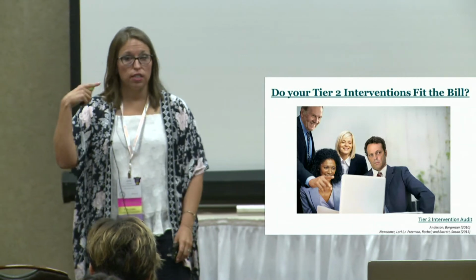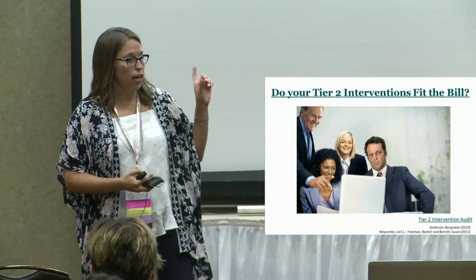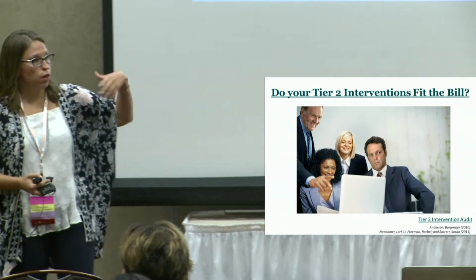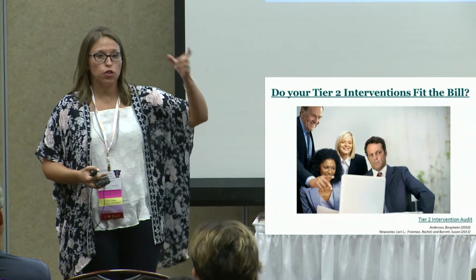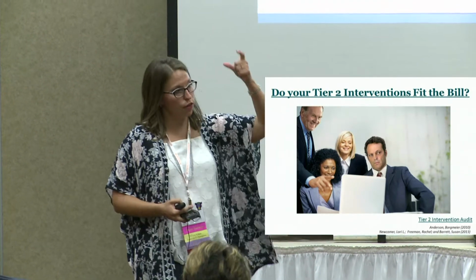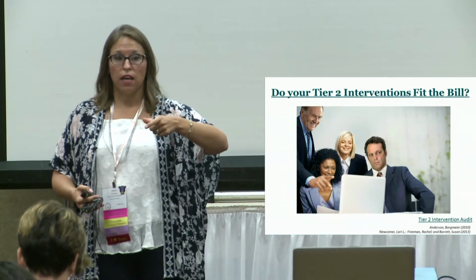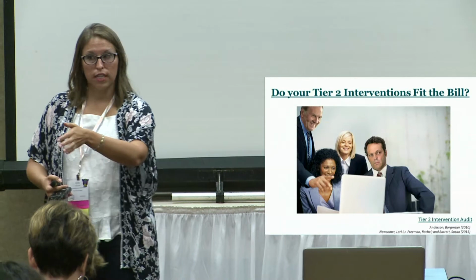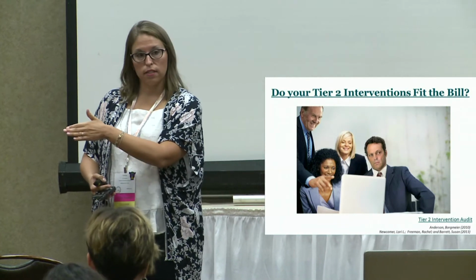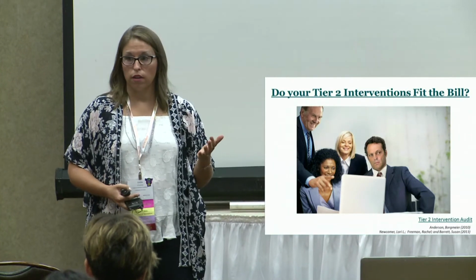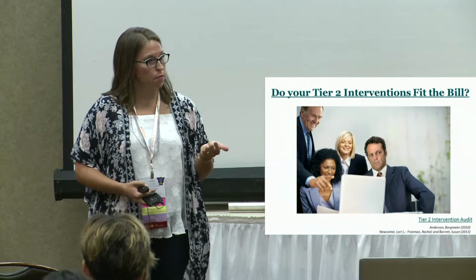The other thing, this is just an artifact for you to take away, this is hyperlinked to what we're calling the Tier 2 intervention audit. So you can click on that and list out all of your interventions that you currently have, or maybe even are thinking about using, and go through and have a conversation with your team about, are those features present, and does a team support this work? And if not, we have to do some thinking about what we're going to do to improve it, or do we need to just abandon it and be done? And maybe invest in some other interventions that we're more skilled in doing so far.